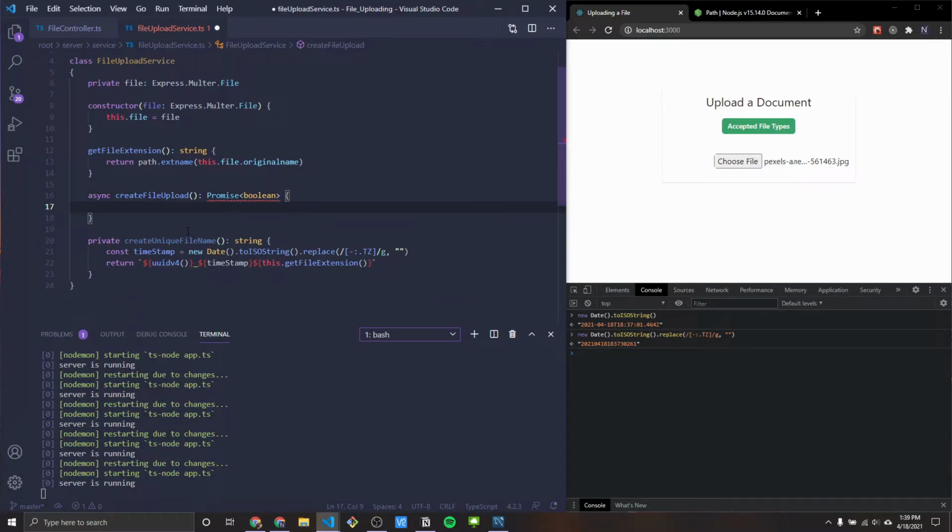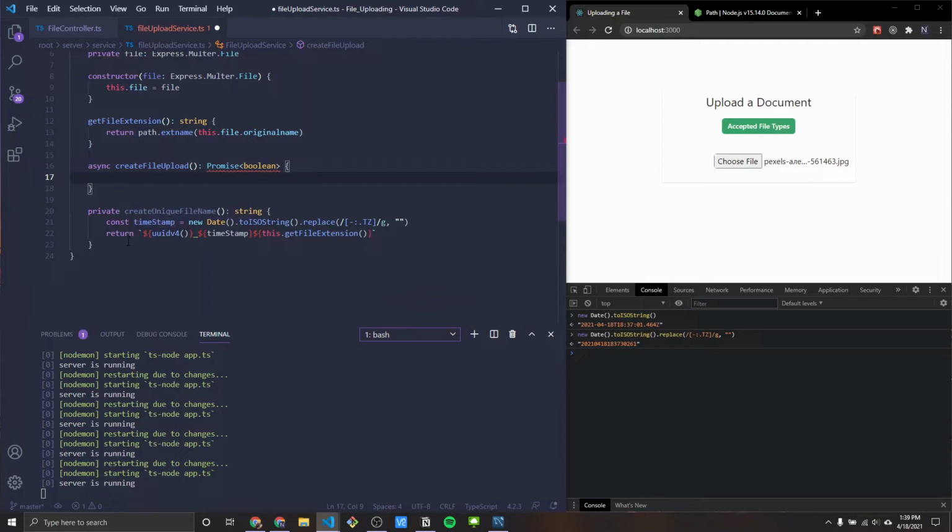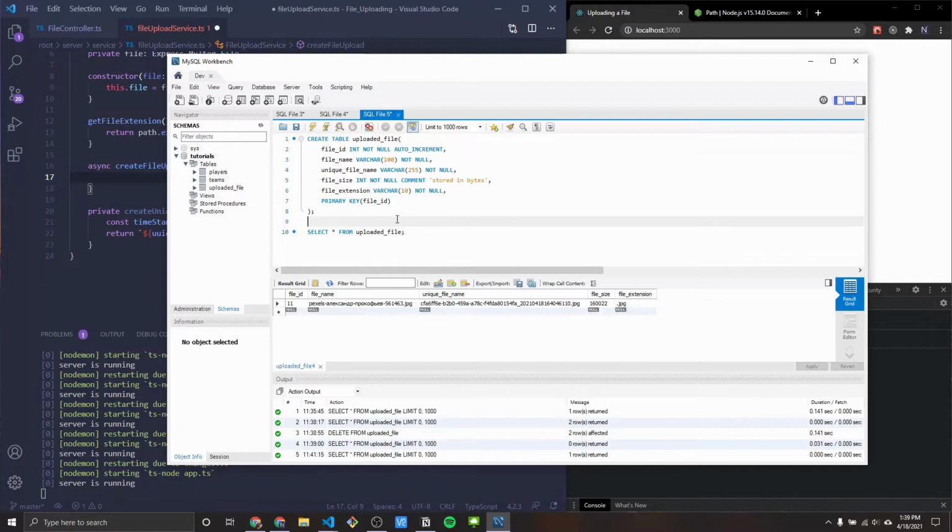Okay, so we're going to do a couple things in here. So we need to talk about the DB structure and how we're going to save this. So if you see here, I have this table here. If you guys want to create this and copy this, we have the file ID, file name, the unique file name, the file size, and file extension. Why I'm storing these files, you never know when we might need these for what use case, so I just went ahead and added them. It doesn't hurt. And this is what it would look like as a test.